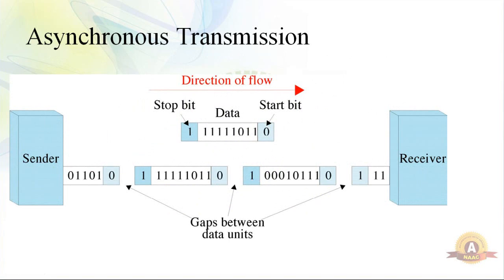After that, we see how asynchronous transmission works. In this figure we have seen that the sender sends data, where a 0 bit means the start bit and a 1 means the stop bit, and between those two data packets there is a gap. This is the diagrammatical representation of asynchronous transmission. Whenever we send a packet, it has 0 at the start and 1 at the end. The 0 indicates the start bit and the 1 indicates the stop bit, and between the data transfers there is a gap. That's why this is asynchronous transmission.